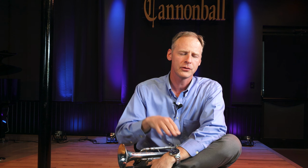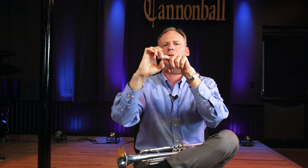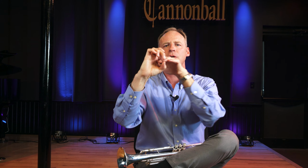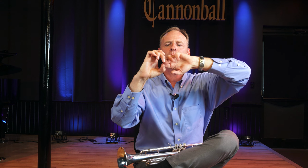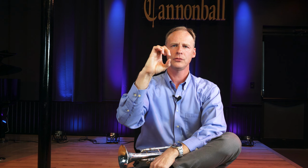Okay, so the third pillar for high note range is strength. When we're doing all this stuff with the fast air, it creates a lot of pressure. And the tendency is, if there's pressure, it's going to be going in all directions. It's not just pushing it out. And so what happens is it's pushing right here, and it's pushing right there, and it's trying to get your lips out of the perfect position.